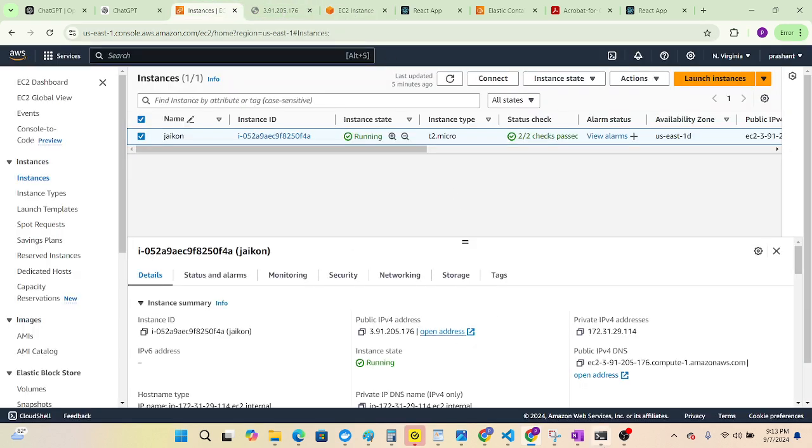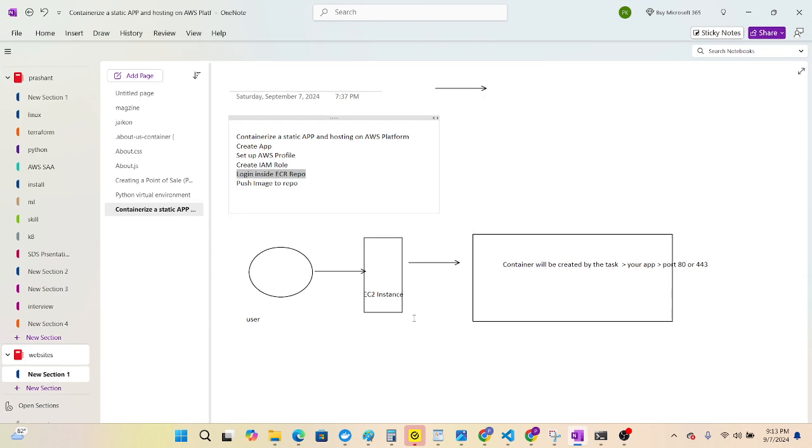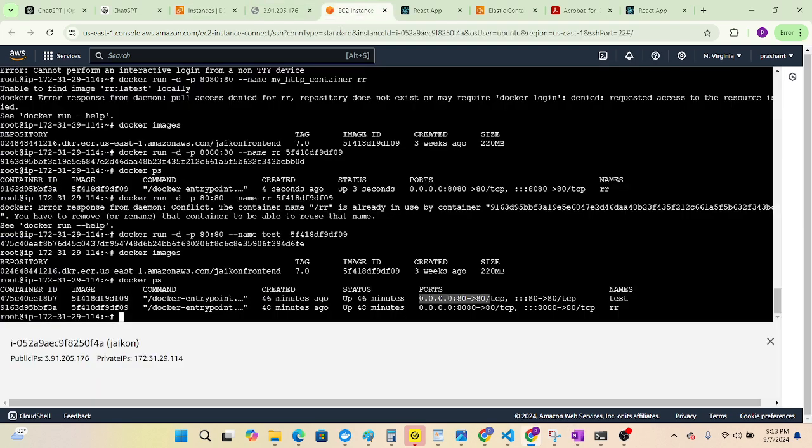One more thing here, if you want to deploy it through Fargate, that is also a cheap solution. In Fargate, one task will be created. Once that task is created, through that task a container will be created, similar to this container that is running.